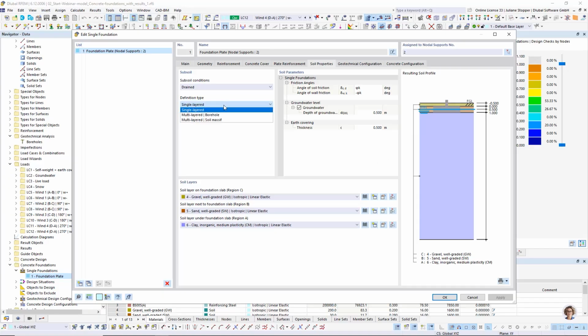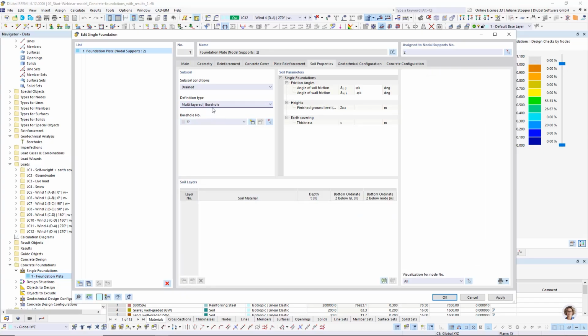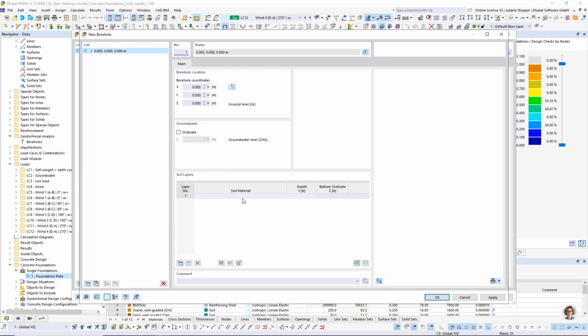Then you have the multi-layered borehole, as I mentioned. There you can directly from here create a new borehole. You could also use the other way like we did before. So let's say that we have here a sand and a layer of clay and again sand and then a gravel.